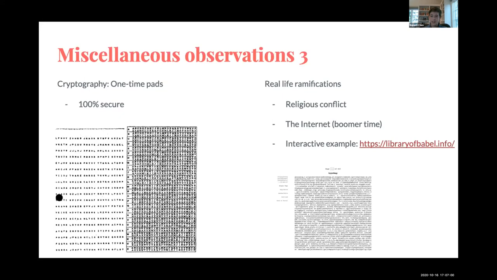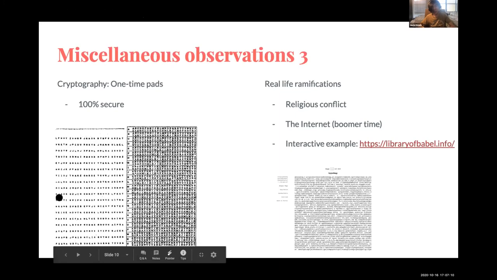And then, Jack, do you want to talk about the internet? Sure. So this comparison's been made before, but some think that because the internet supplies so much information, not all of it is meaningful or useful or even true. So you can compare having to sift through the Library of Babel with having to sift through massive amounts of information that may be misinformation or disinformation on the internet. It's kind of a boomer mindset.